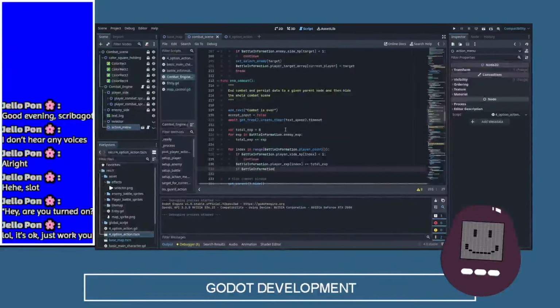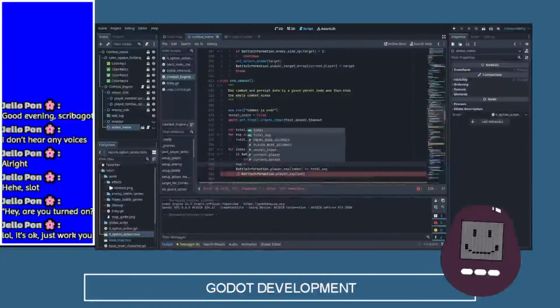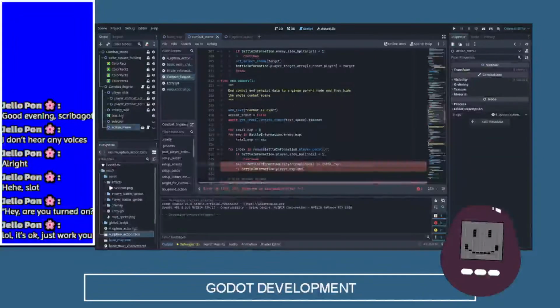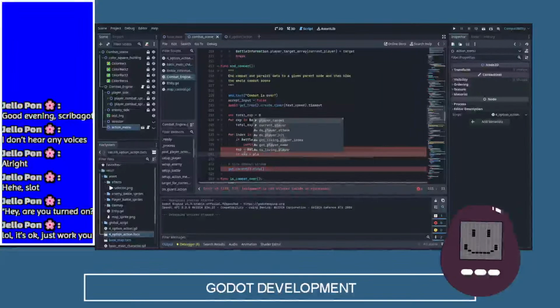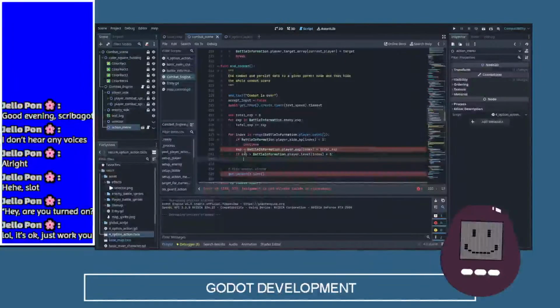If battle information dot player exp is greater than battle information dot player level index times 5, whoops, that should be a plus.